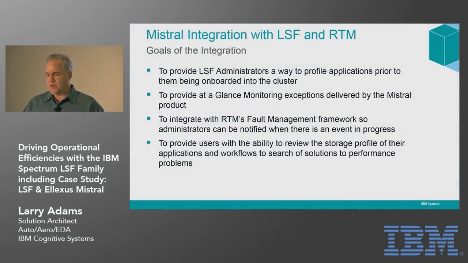So in RTM, we had a couple goals, right? First of all, to provide the administrators a way to profile applications prior to introducing them into production. Second, to provide at-a-glance monitor exceptions. So like, for example, if the house is on fire, which job is it, right? I want to be able to see that within 2 or 3 clicks of the mouse so that I can take action and kill the job if necessary, okay?